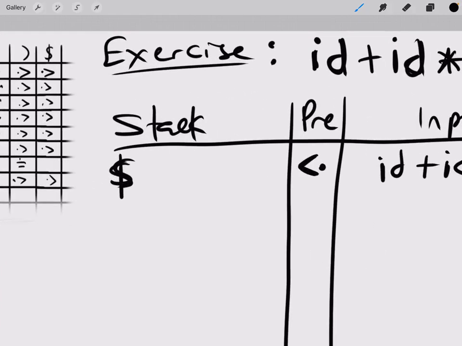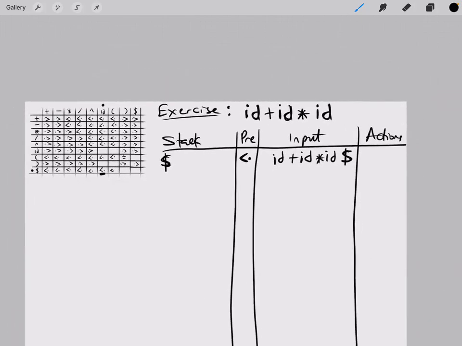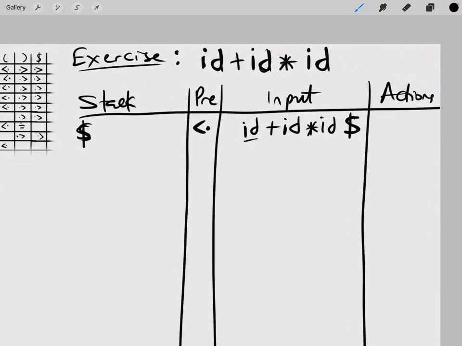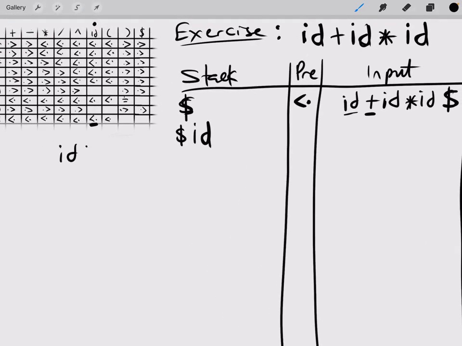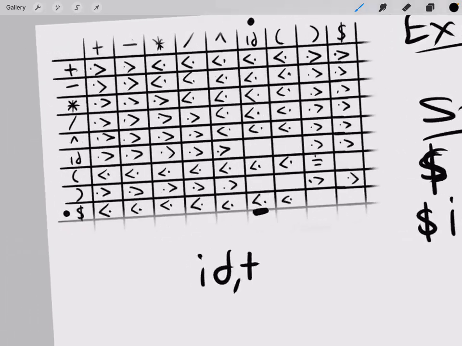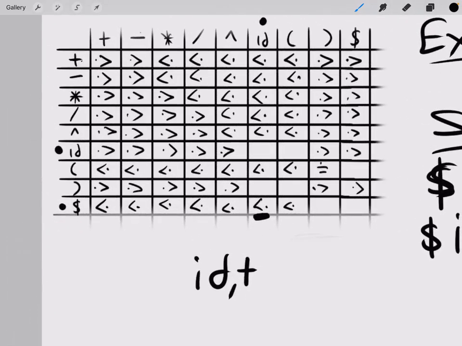So in this case, what happens next? Because it yields precedence to ID, we shift ID to the top of the stack. So we'll have $ID. Now, what is next? What is the operator that comes next? It's plus. So look at this relation, ID and plus. What is greater? So we have ID, then we have plus.